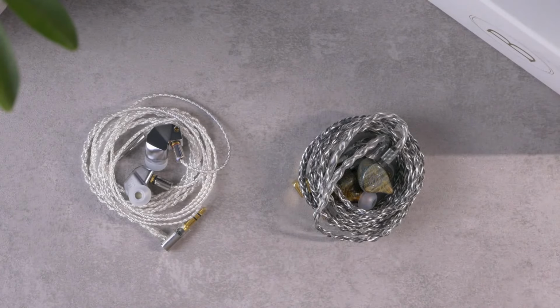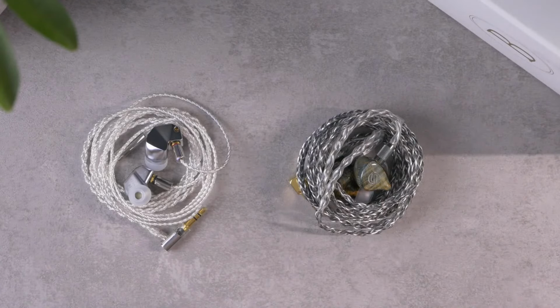And this one's interesting for a couple of reasons. One, it's cheaper than the other two by quite a bit, like 350 bucks.